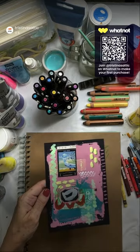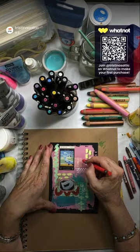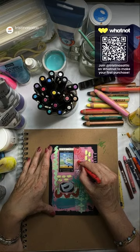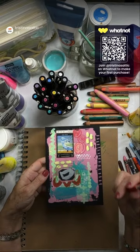Now, of course, I need something in this area over here. I've got some more yellow. What about the red? Because I've got red down here and I've got red here. So I just did a circle right there. Why don't I do a spiral right here, and then another spiral right here, and then go in here a little bit with the spiral. So now I've got the pink and the red. Okay. So that's how you can use these to accent your artwork after all of the acrylic is dry. All right, so that is it for this part of the show.